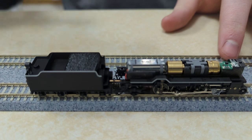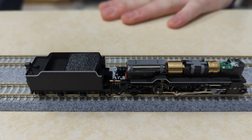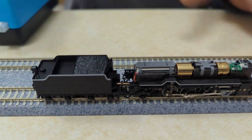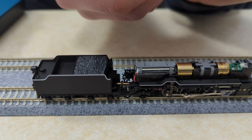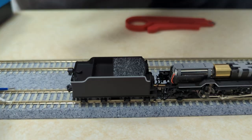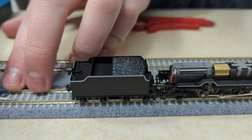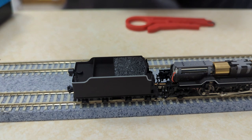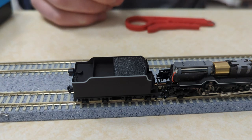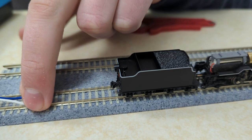I guess we could try testing it out because I have left it overnight. Could try connecting power to it in some way. Alright, I have my old Kato controller. And I have a cord that I cut off. I'm just gonna see if I can apply power somehow. Okay, let's see if I can hold these wires on. Somehow. I don't wanna shock myself. Probably not gonna get shocked, but I'm still afraid of that possibility. Screw it, I'm just gonna use my fingers on here.